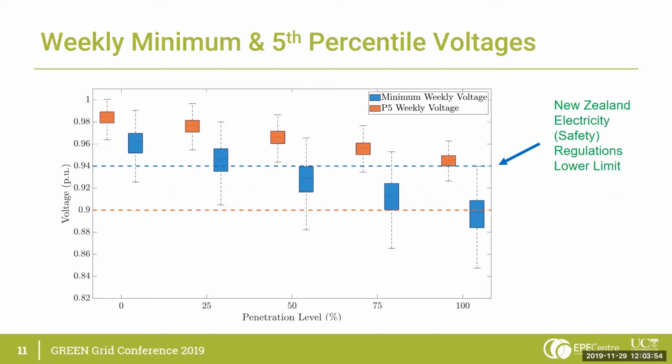We can see that for low penetration levels, there are some weekly voltages which are around the 0.99 per unit mark. This may seem a little bit bizarre. The reason for this is that the distribution transformer is assumed to provide the secondary voltage of 1.05 per unit. So 0.99 per unit still represents a semi-significant voltage drop. And as I understand it, this is typical of many LV distribution networks in New Zealand, that's to have the distribution transformer secondary set to 1.05 per unit.